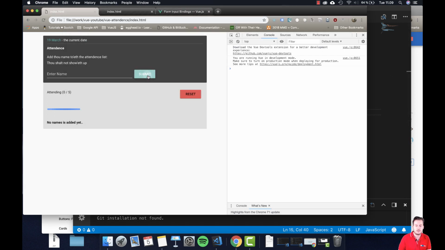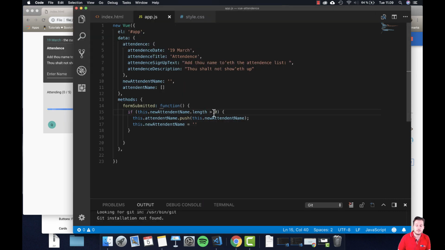If I smash the submit button now, nothing happens. Before, it just created these boxes. Type Q, submit, then it's able to, because Q is bigger than 0, so there's more than 0 characters, right? So that's how we can quickly make sure that we at least submit 1 letter, and if you want more than 1, then it's 2, right? Or you can say equal to 1, then it's also equal or bigger than 1. It's up to you. But that's how we can do this first part I wanted to show you.